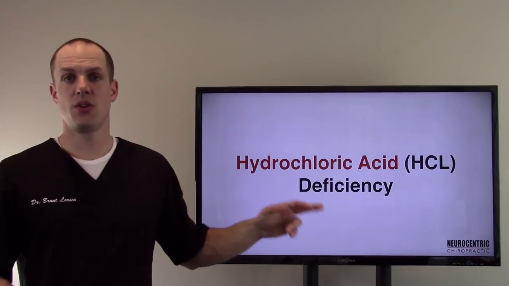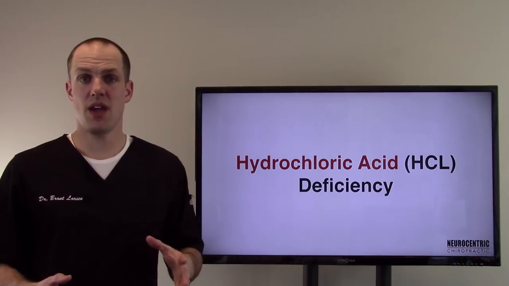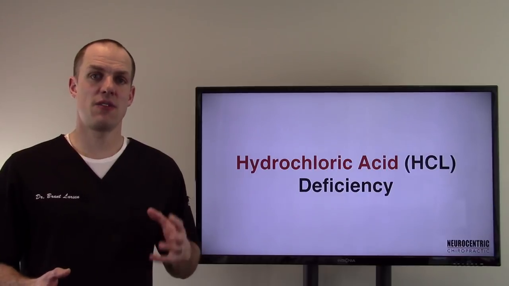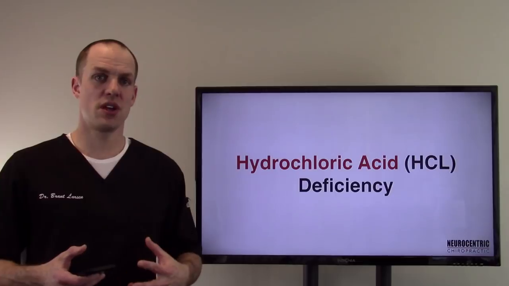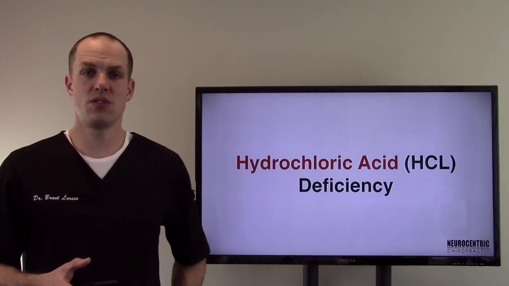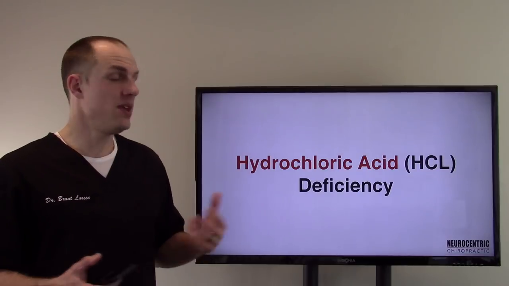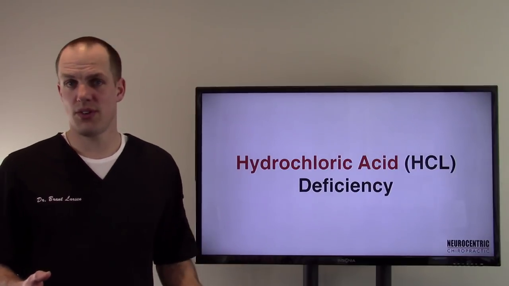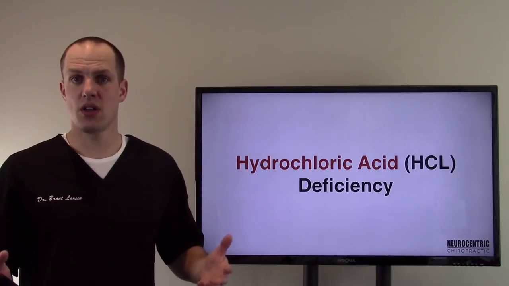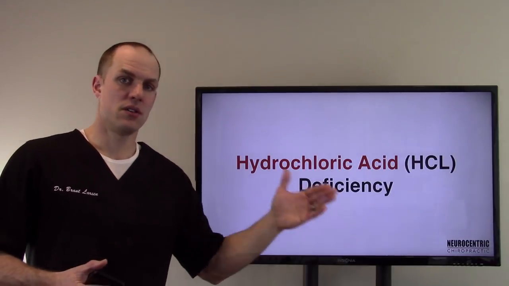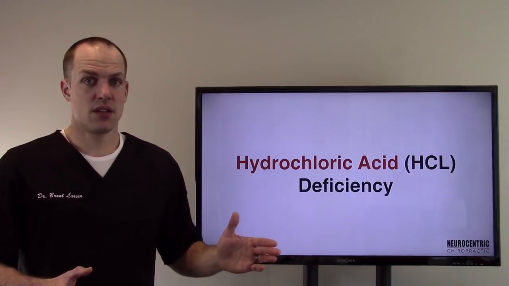HCL is made by your stomach. It is one of the most important things that your stomach makes. You have to have strong, good HCL production to absorb nutrients, to break down proteins, to disinfect your food. I have videos on this as well. pH of your stomach should be about a 1.5 to a 2. On the pH scale, 0 to 14. 14 is very alkaline, 7 is in the middle, 0 to 1 is very, very acid. You need a lot of acid.